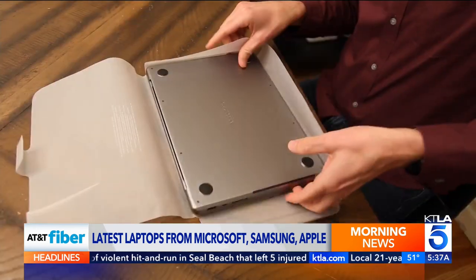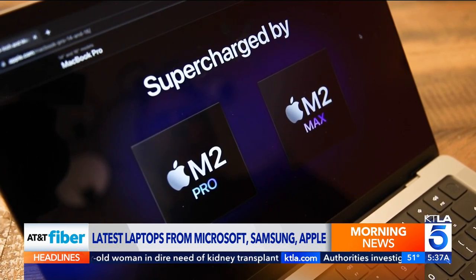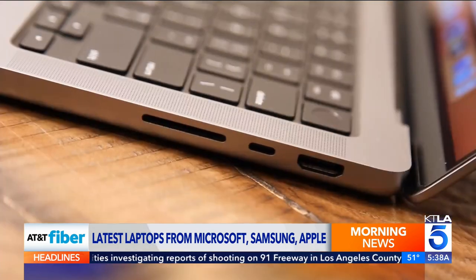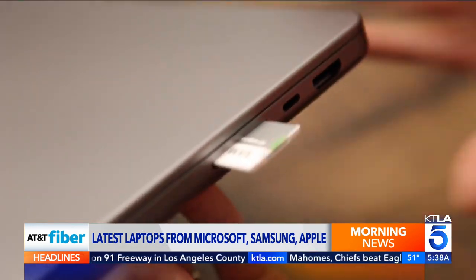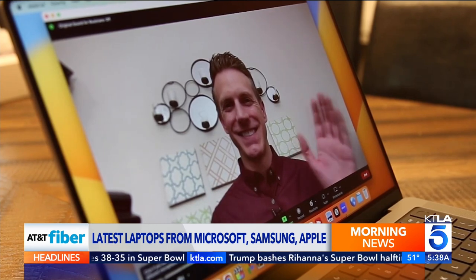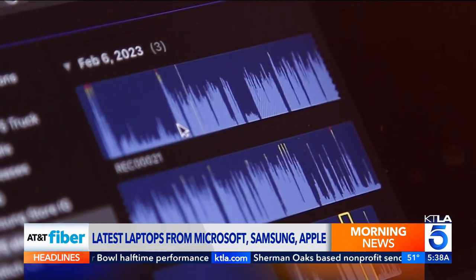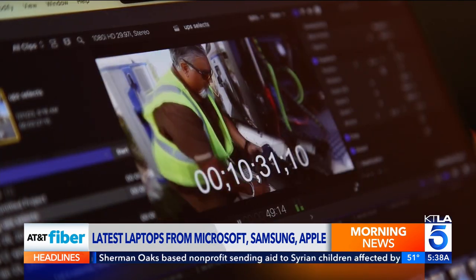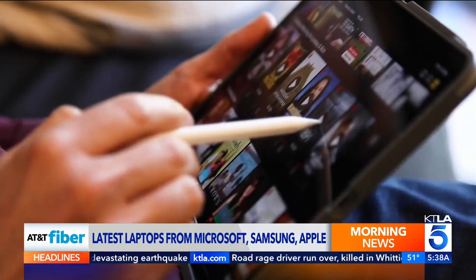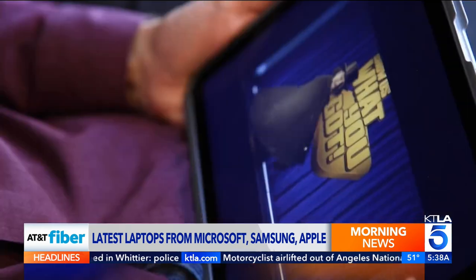Finally, Rich's personal upgrade: the MacBook Pro M2. This features one of Apple's fastest processors, and it shows. The laptop can handle the toughest tasks with ease. You get three USB-C ports along with HDMI, a full-size memory card slot, fingerprint reader, and amazing battery life. The webcam is way improved over previous models, but the notch is something he could do without. MacBook Pro is best if you're creating audio, video, or photo content. Otherwise, MacBook Air is a good choice. Apple's laptops start at $1,000, but you can always consider a tablet if you're most interested in consuming content like streaming video, news, and email.